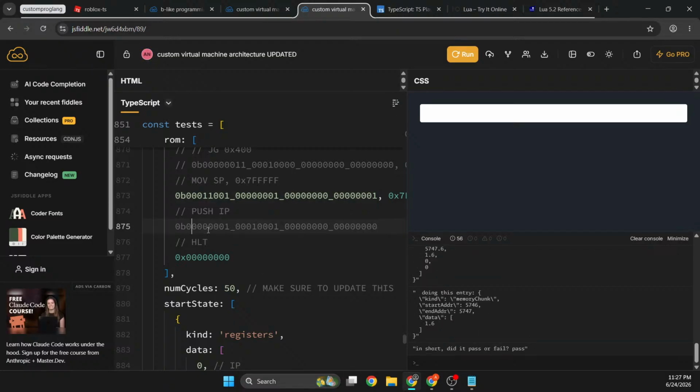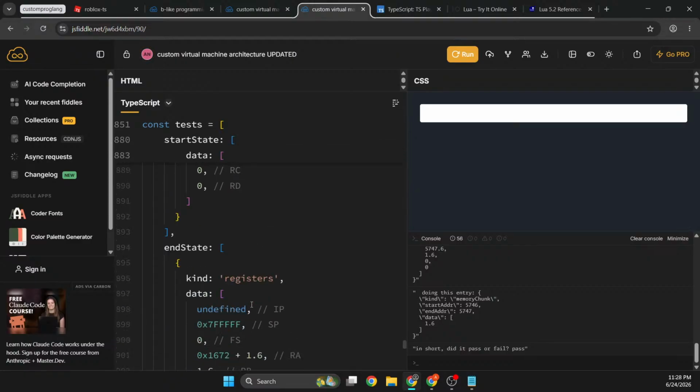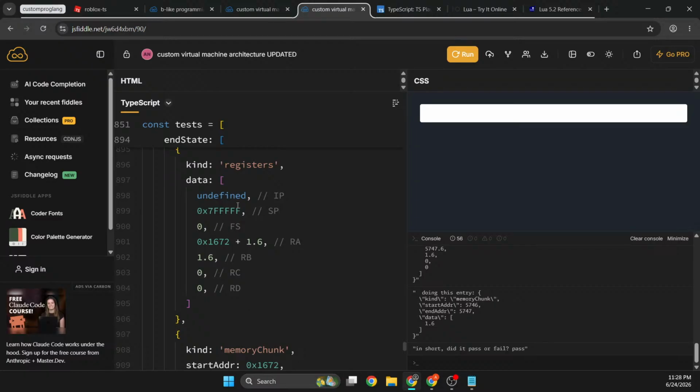And then now we can push the instruction pointer to the stack, the value of the instruction pointer anyway.